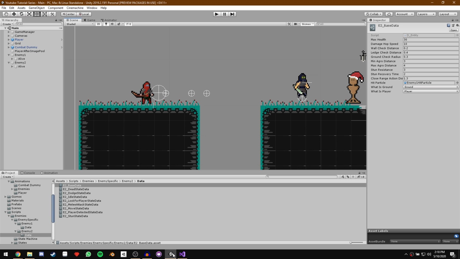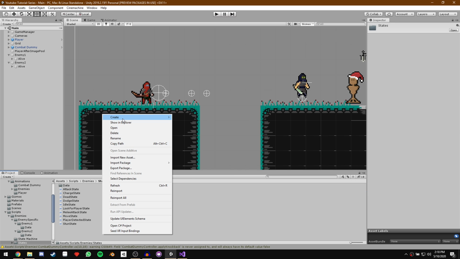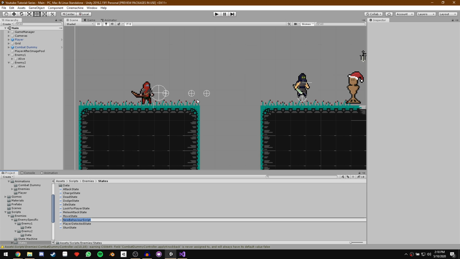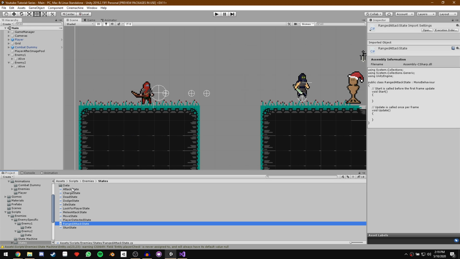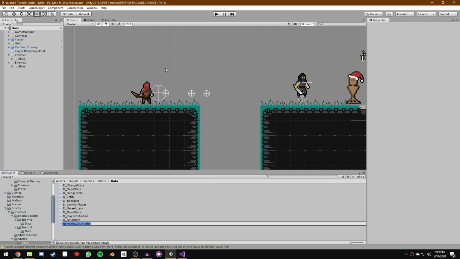So let's go ahead and go back to Unity, and then let's head to our enemies folder, states folder, and let's create a new C# script that we're going to call ranged attack state. Like that. We can also go to the data folder and create a d_ranged attack state.